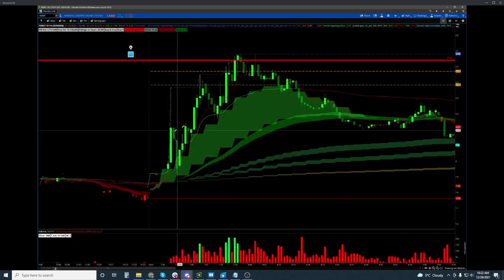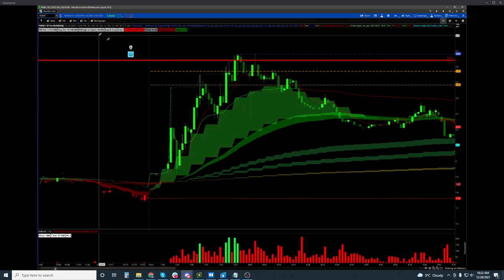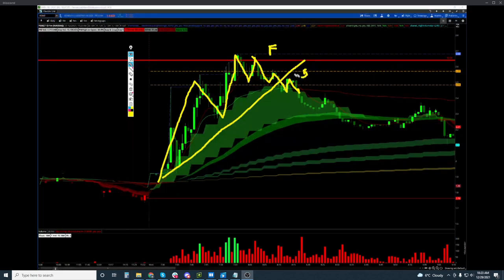So this is what happened this morning and why some of the members in the room got in at 2.65, 2.60. You can see that we have an uptrend. An uptrend is formed basically by a set of higher lows and higher highs. This seems so simple, but we still have a lot of traders who don't know the fundamentals of how a trend is formed. Only when we start forming lower highs and lower lows, so when we have a trend shift, can you consider the front side and back side of the move. You can also see the shift in terms of rising volume versus declining volume.